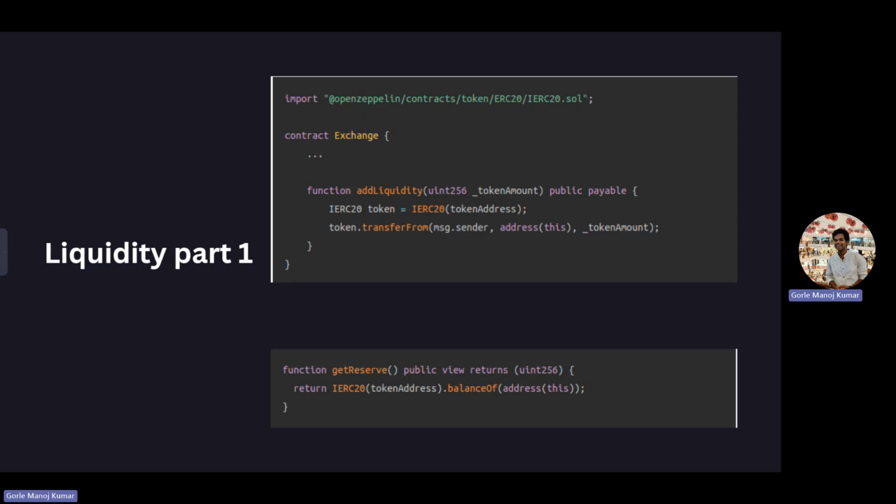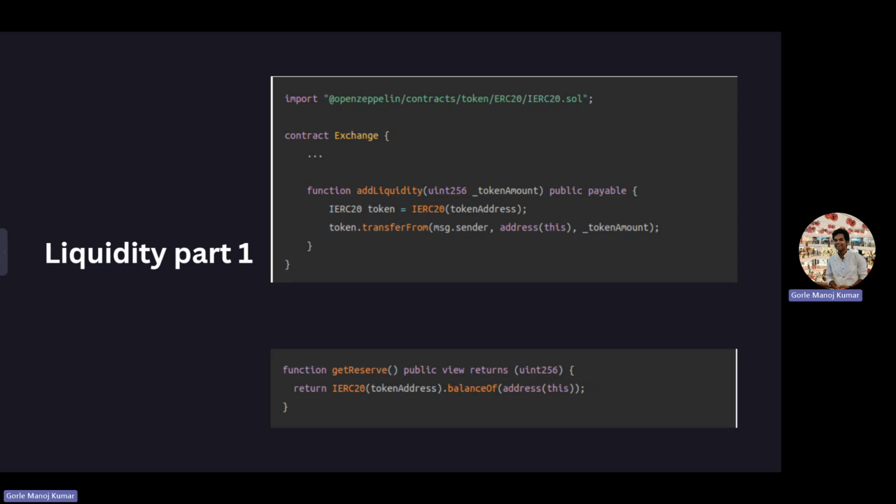Now, look how simplified it is because we have used an interface. Otherwise, we'll have to define what transfer from does. In this case, we know what it will do, because that is the interface that we have been provided. Here we have to give the address of the beneficiary, here the benefactor and here the amount of benefit. Okay, so it's transferring from this to this way.